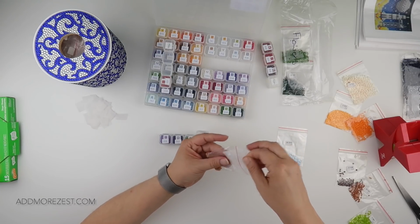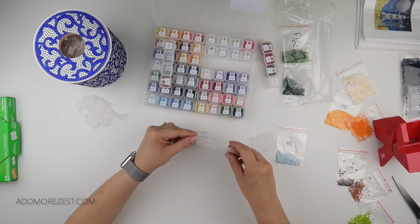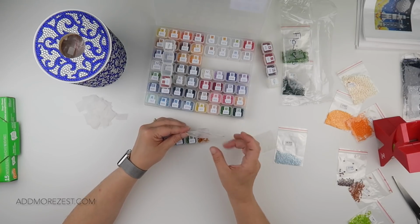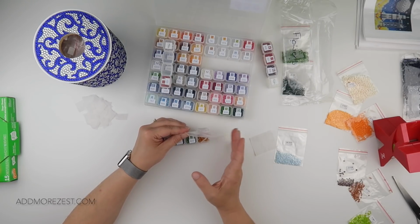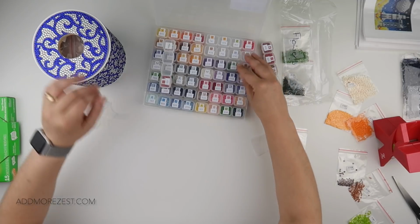By getting the dryer sheet in those diamonds, and hopefully get rid of some of the static. I've got one that's stuck in the top corner. Oh, there we go. So they're all in.